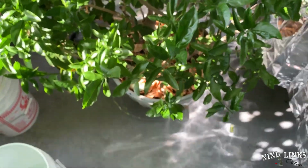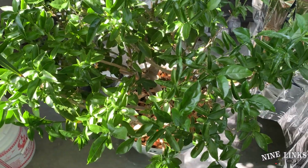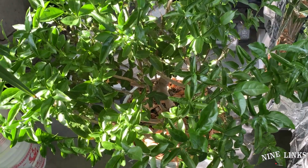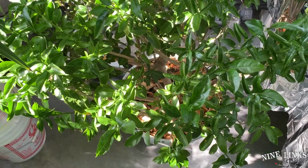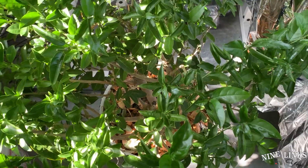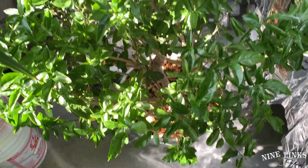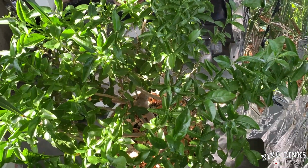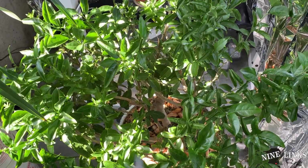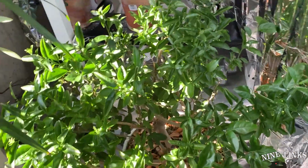But I just want to show you that if you have a night blooming jasmine, Cestrum nocturnum, and if you live in a good zone where the weather is getting really nice, be ready to start doing a small prune on your plant. Once you get into the active season, the more you prune, the better. You can also just wait it out, and once you bring it outside, do a big prune. Typically I do that too, but right now, if I do a little prune here and there, it saves me a lot of work. When the plant grows new shoots that are out of line, spiking up, you cut them off and the plant puts the energy elsewhere. So it's pretty nice.